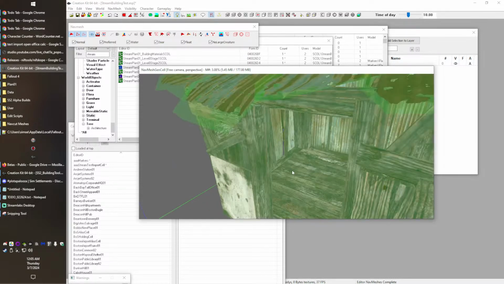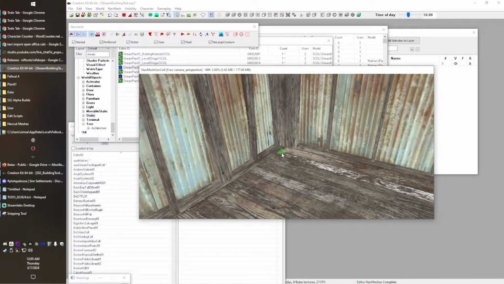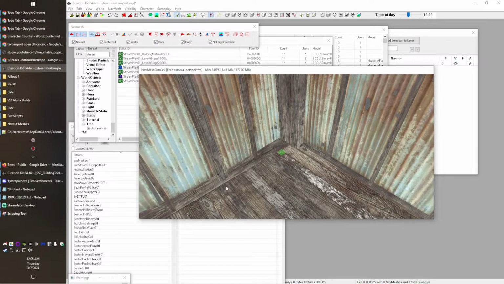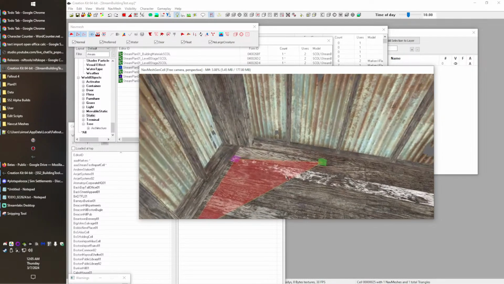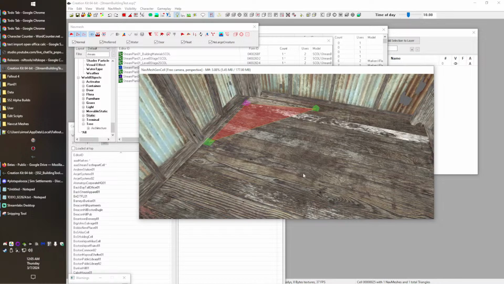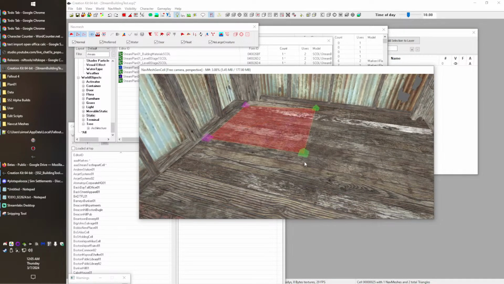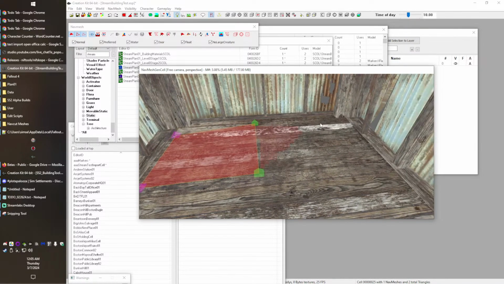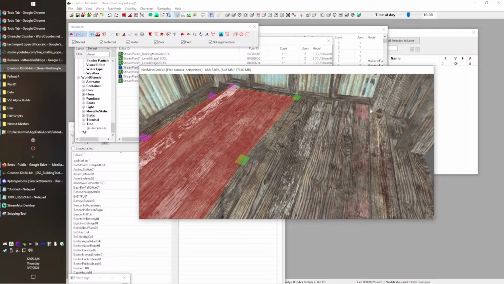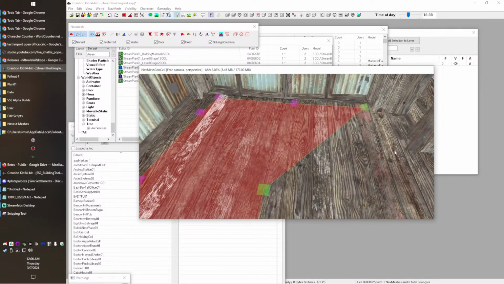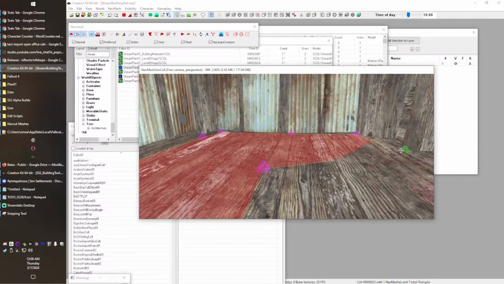What we're basically going to do is paint little triangles on the ground. So we right click, which makes a little triangle, hold control, right click again, and it puts another dot. Then when we do our third one, it makes a triangle. Now you can see it has two green ones. If we control right click, so hold control and right click, you can see it's just making triangles as we go. Now right here, I can go into this corner if I want. I can select these two. So you click one, hold control, select another, control click, place another. And I basically just cover the ground with these triangles.